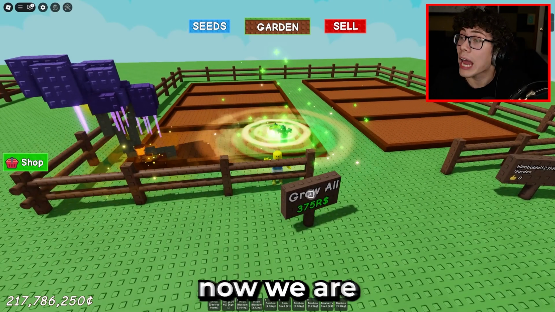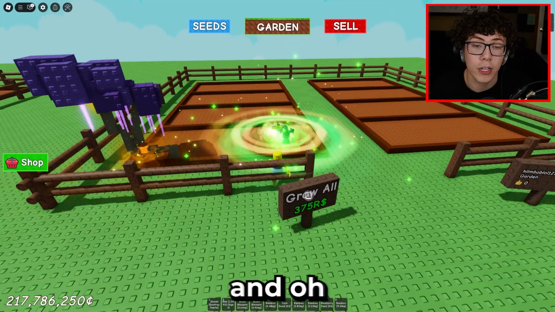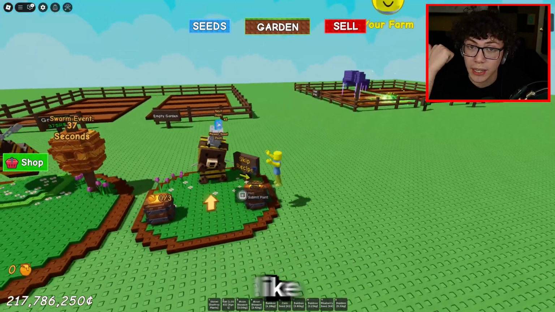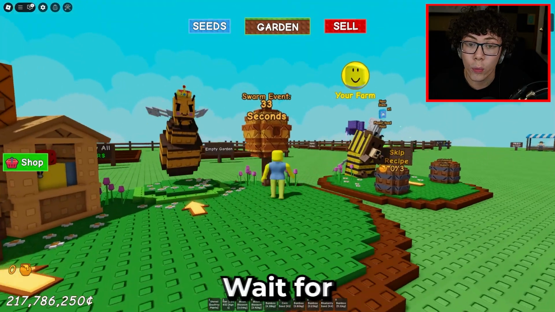All right, now listen up. Now we are going to go into each of these recipes, starting with the top. And oh my goodness, I forgot to say, for all of these, you need honey. Honey isn't hard to get. All you need is something like coconut, moon melon, any heavy fruit. Once you guys get a heavy fruit, wait for the swarm event.